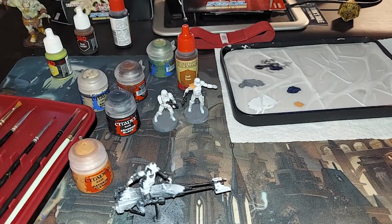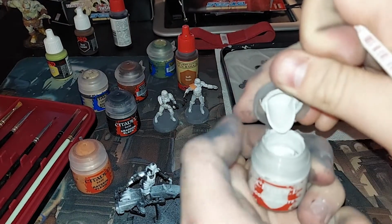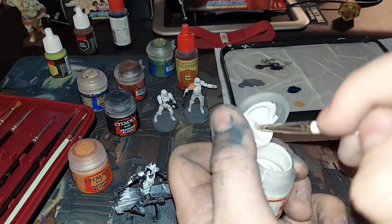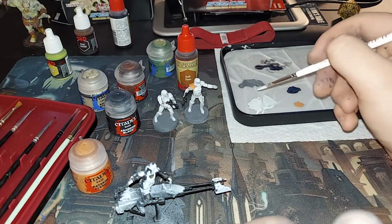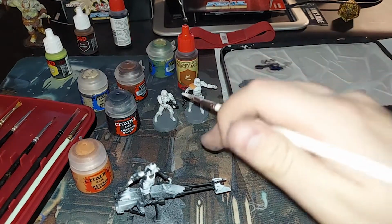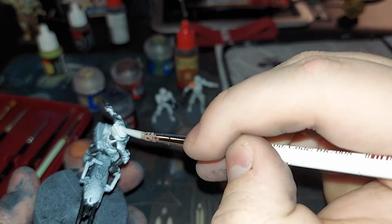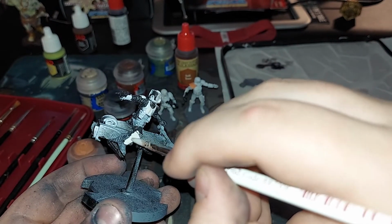So let's move on to the Corax white. Yeah, I'm going to need some more white on the palette. Notice that the white gets a little runnier quicker than the others. You kind of see it's kind of really made itself a home here on the palette. But we get a little more here. And we can start kind of applying around the helmet. We're going to do this jacket, the boots here.